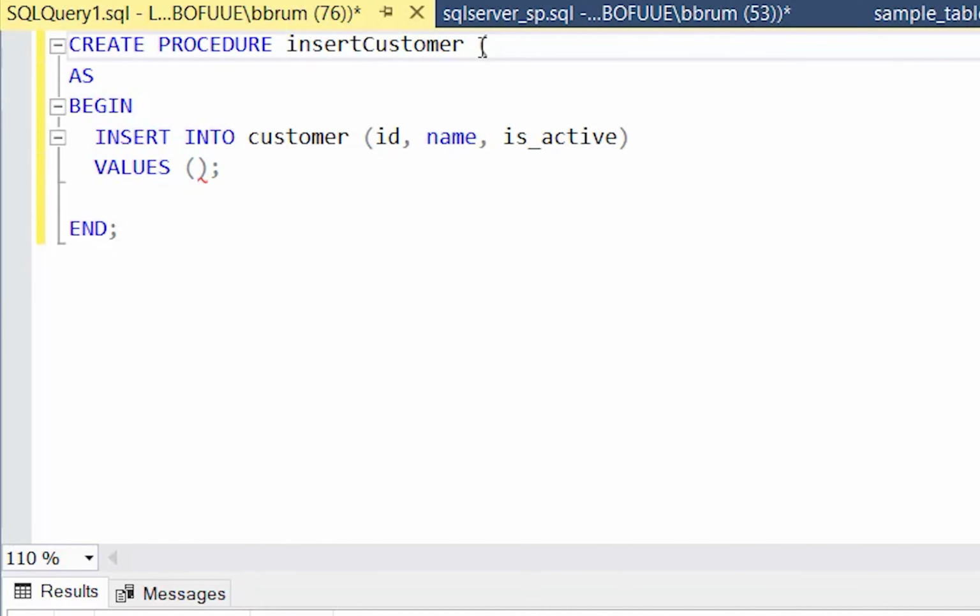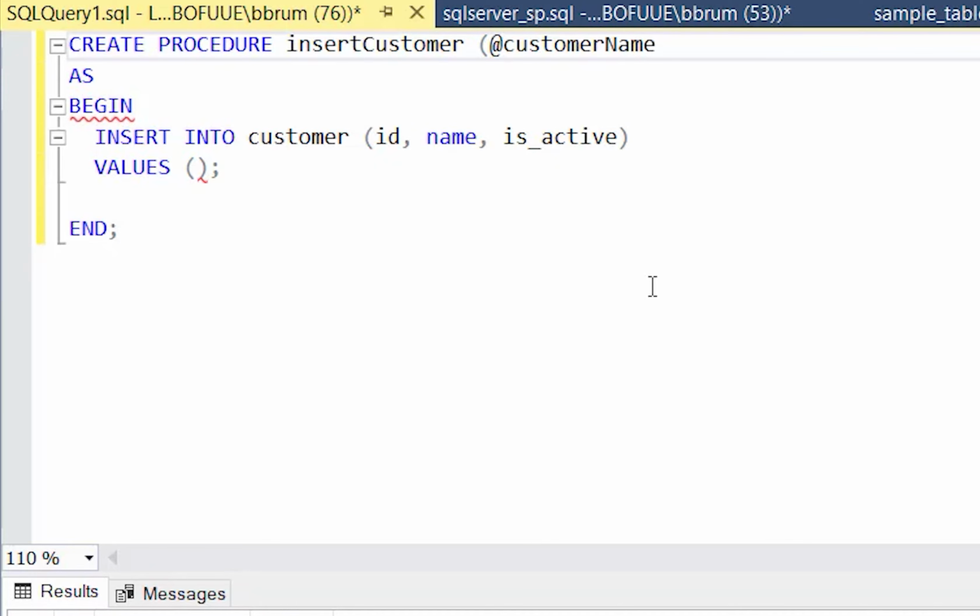We add a parameter by adding brackets after the name of the procedure. Inside the brackets, we specify a few things. First, we add the @ symbol. This indicates that this is a parameter. Next, we have the name of the parameter. We'll call ours customer name, just so we don't get it confused with the name column in the table. Finally, we have the data type.